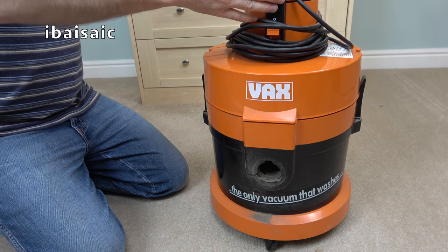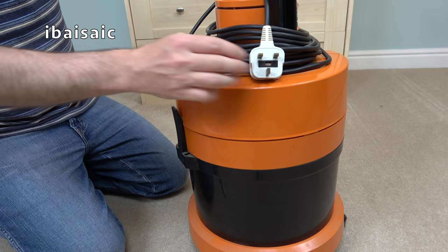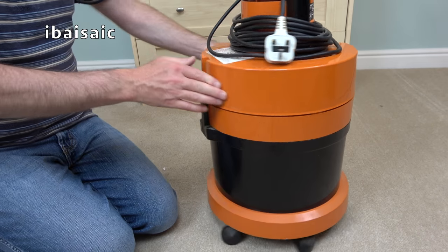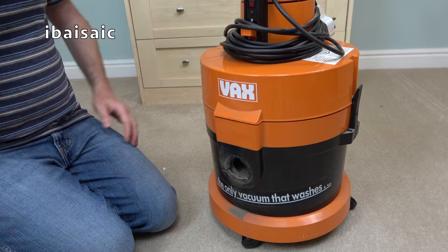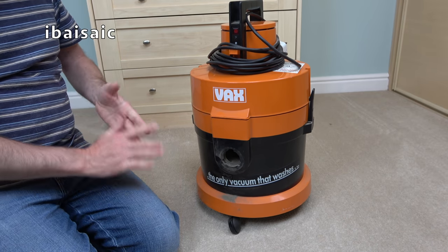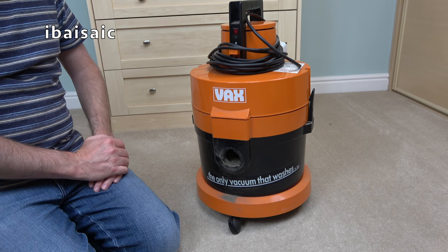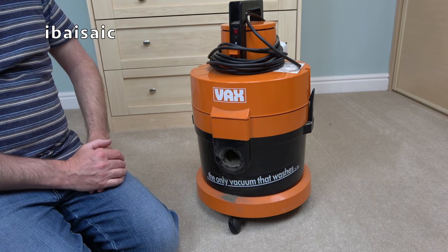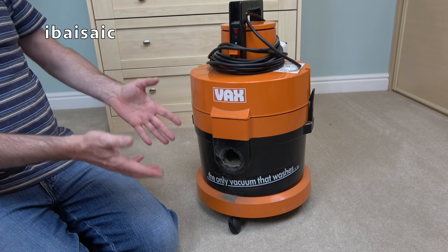And it seems to have survived. It's dusty, but that is going to clean up and polish up very well, methinks. There's quite a lot of gunk coming out, quite a lot of dust. I don't mind if I mess up this carpet. I'm not at home. You might be able to tell from the surroundings, but I'll be shampooing this carpet at a later date this week, I think. Maybe even with the Vax. The Vax messed up the carpet.